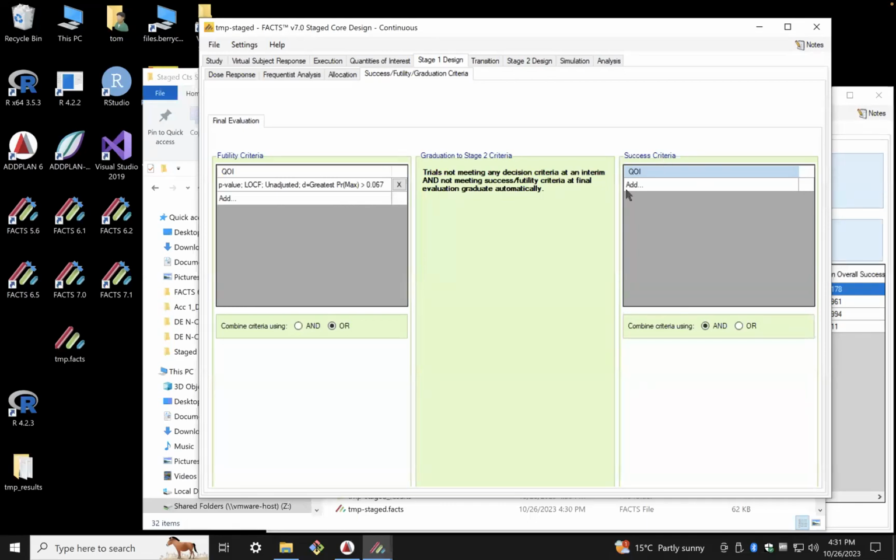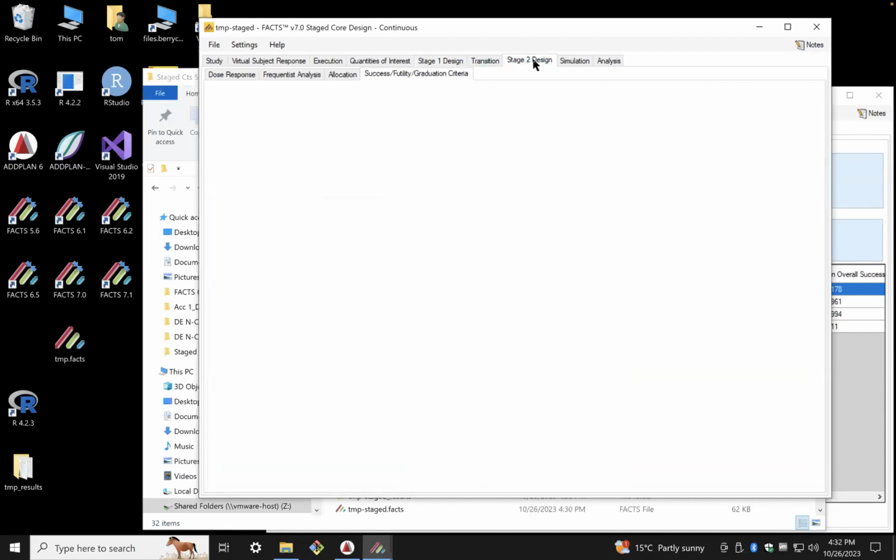Obviously, that might be quite a rare circumstance, but it can actually be used. Naturally, the super success criteria would be very high, and then you've got the futility criteria. And so the default, if you haven't met either of those, is to graduate. So we don't specify graduation criteria. It's if you haven't met the futility or the super success. So we're not setting super success. We always have to run a phase 3 if we want to be successful. So we just retain the futility criteria. I'll come back to the transition tab in a moment.